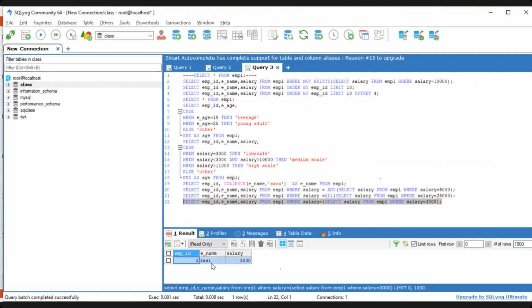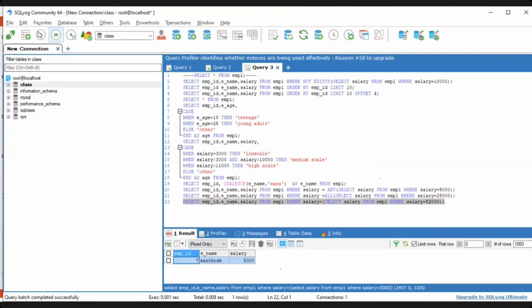So here record 2 has 3,000. The SQL server will check the subquery first. If the subquery is executed, then the main query will always execute. If it is wrong, if it is not true, then let me see what will happen. Here 5,000 is also true. So I am giving 52,000. If the condition is true, the subquery is executed.